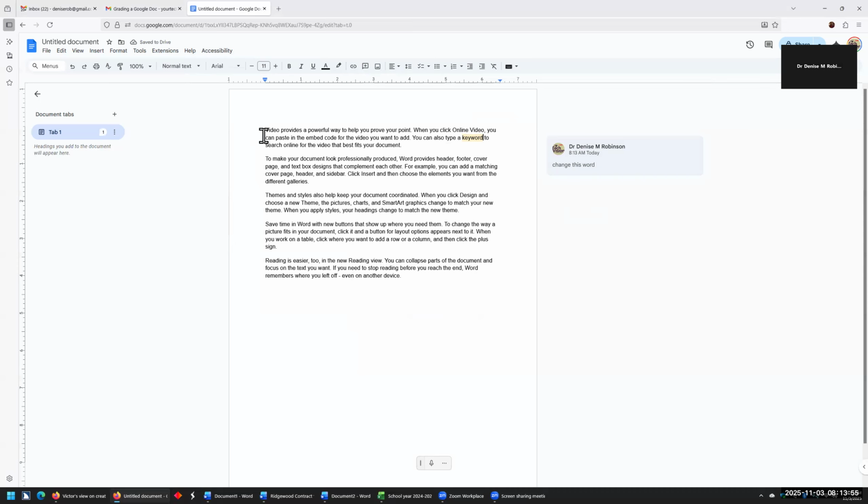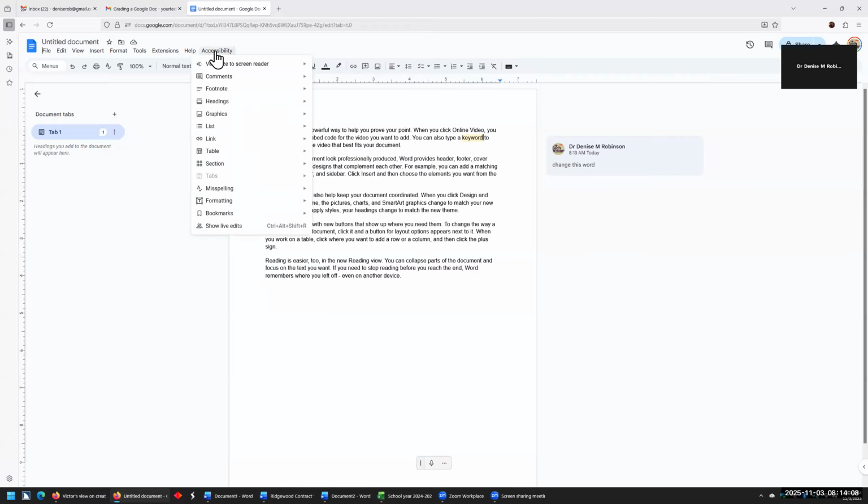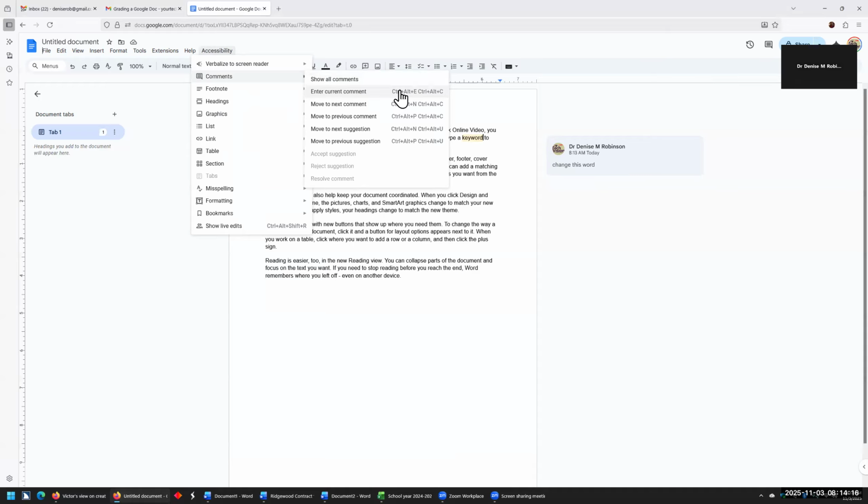So if you're not sure how to help the student, if they're our student, we're going to teach them how to access that. But you're going to say, remember, it's under the accessibility command, and they can actually do it this longer way, but it's easier if they learn the Control Alt N, C, and they're going to just move to the next comment. If you want to help them, just say, just do Control Alt N, then C.